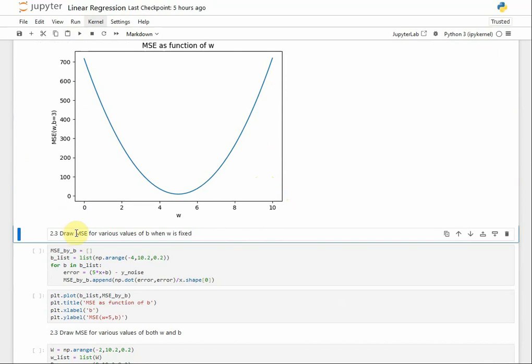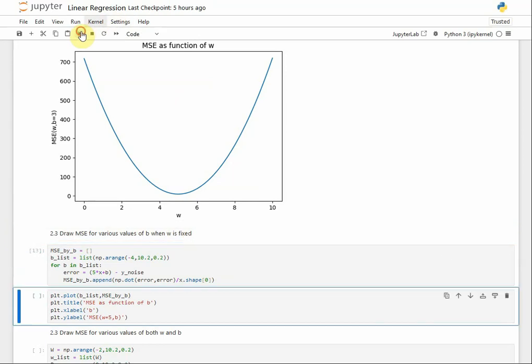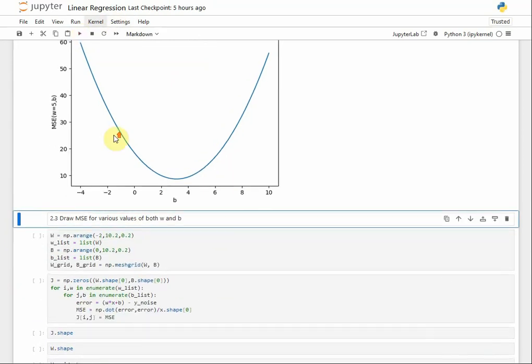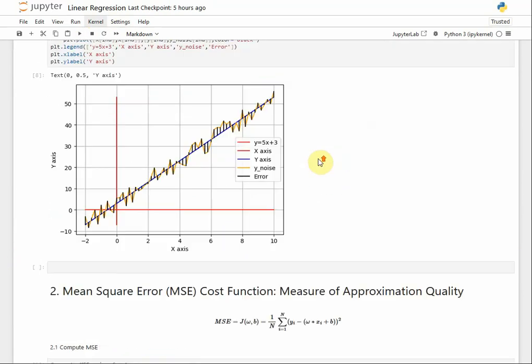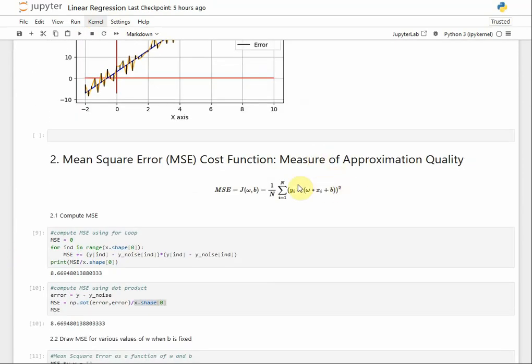Now let's have a look at how mean squared error looks when B values vary and W value is fixed. No surprise, this is also a parabolic function because we have a second power of the error.